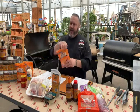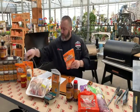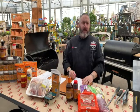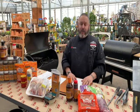And then to end it, we're doing pimento cheese dip. Right? The world's best pimento cheese dip. We're gonna have a blast with that. It's great on crackers, it's great on bread. You can put it on your pork sliders as well. We're gonna throw it in a little bit of cast iron, put it on the Traeger, and heat it up. So without any further ado, let's get rocking and rolling.